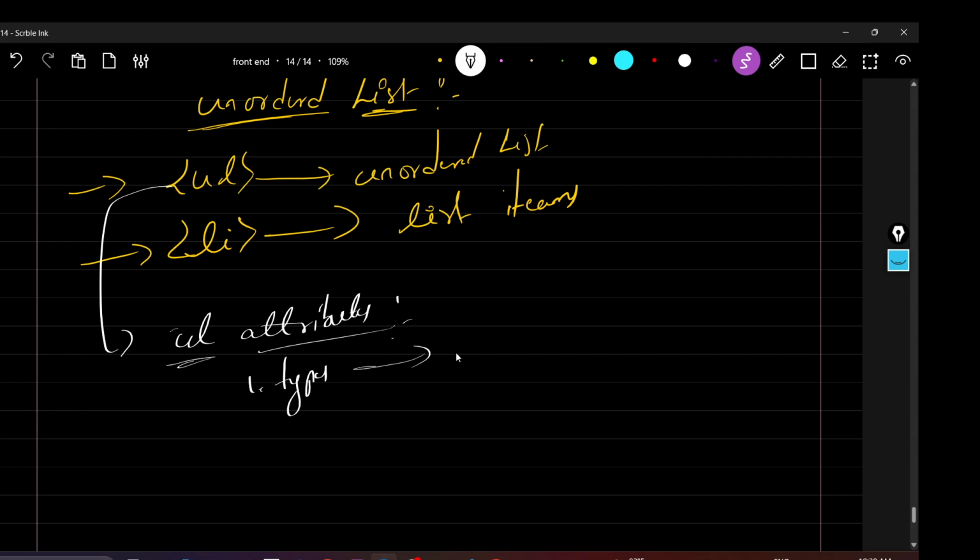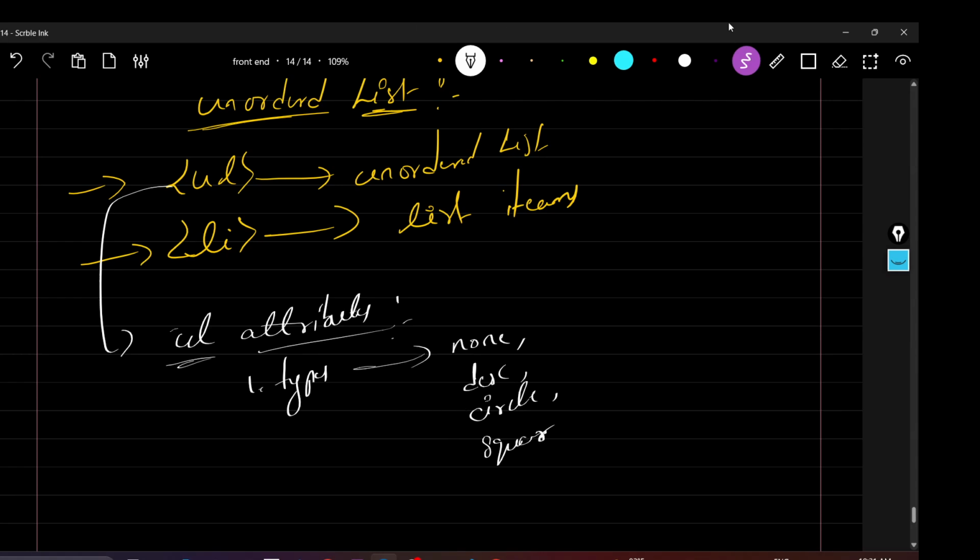Here you can pass none, which means it will not display anything. Further you can pass one more thing, that is disc. By default disc is there. After that, circle, if you want to display the unordered list items in circles. If you want square, this is square. These are all the 4 values you can pass.